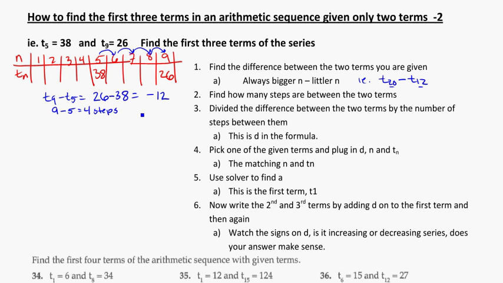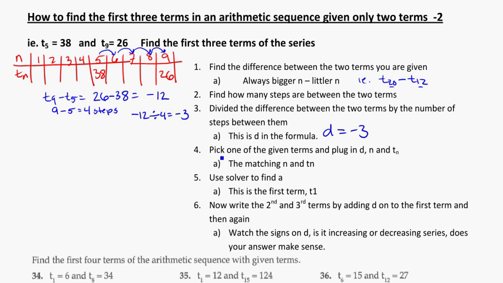So again, if I need to break up negative 12 into 4 steps, I can use divide. Negative 12 divided by 4 equals negative 3. So each of these steps needs to be going down by 3. So minus 3, minus 3, minus 3, minus 3. And that will get me to go minus 12 between them in even steps. So I now know that my d is negative 3. That's what we've just figured out. d is equal to negative 3. I'm going to go minus 3 between every single term.